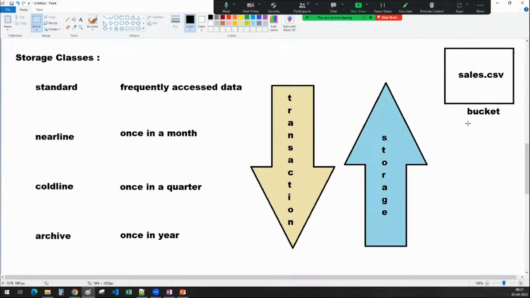That means if the bucket is Standard, the file is also the Standard storage class. The proper word for that is inherited. So when you select Standard for the bucket, all the files inherit it from the bucket. If the bucket is Standard, all the files inside the bucket are also Standard.